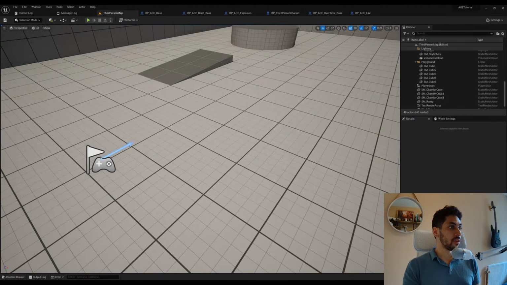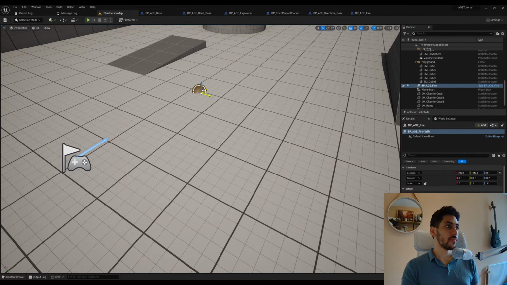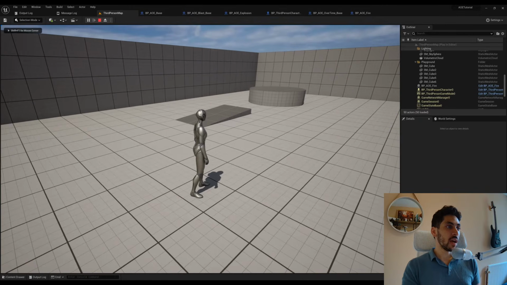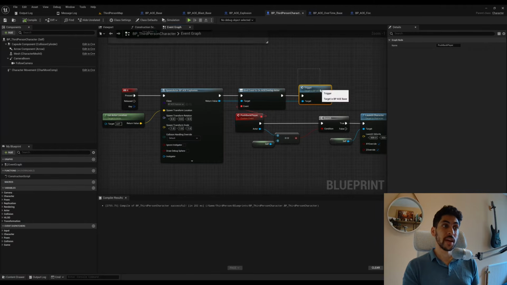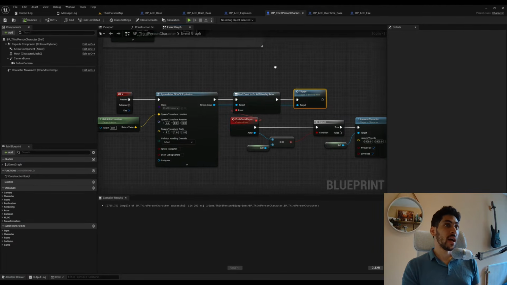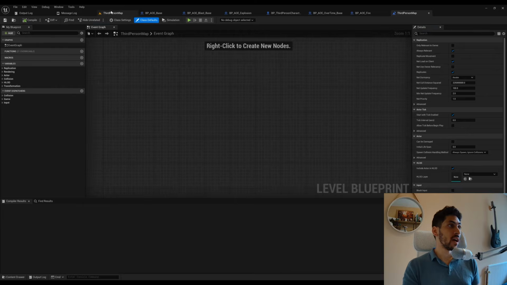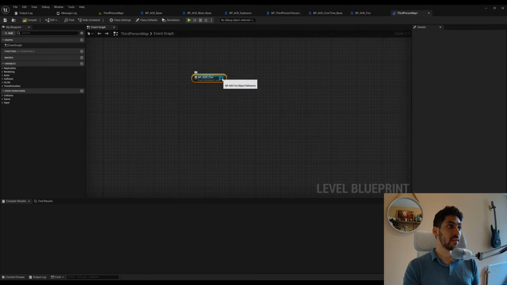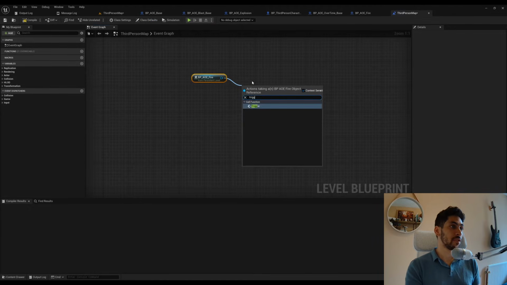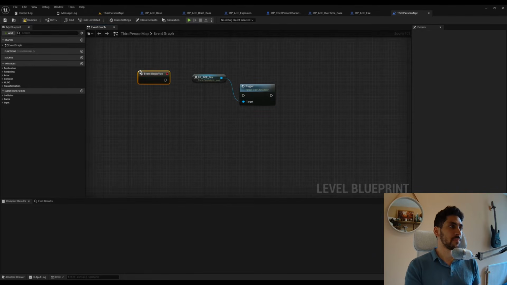So if I go here in our world and place this fire, you won't notice anything. And I'm going to explain why. Because we're not triggering it. If you recall, in our third person we had to manually call trigger. Now we could, of course, open the blueprint of the level. So if I go here and say open level blueprint, I can take this BP AOE Fire and just say trigger and call this on begin play.